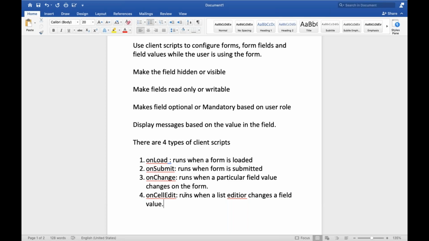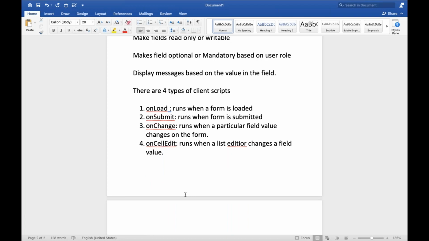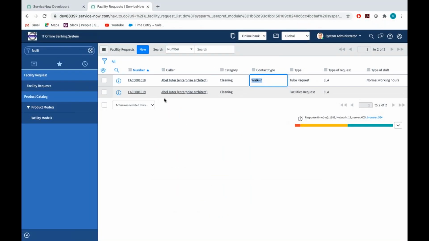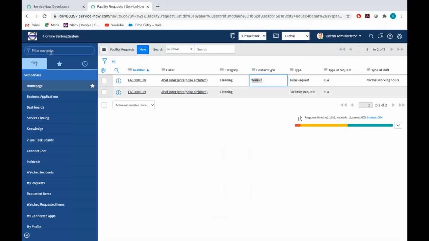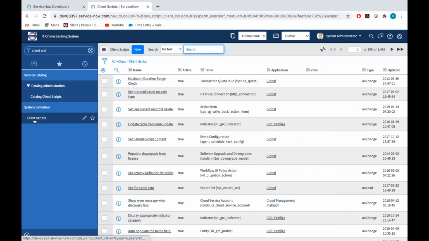Now, how can we create a client script? Type client scripts, click on client scripts, and create new.